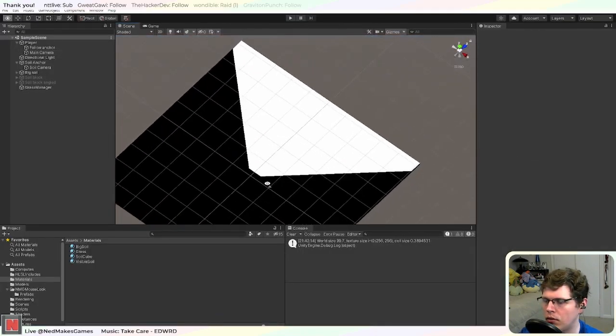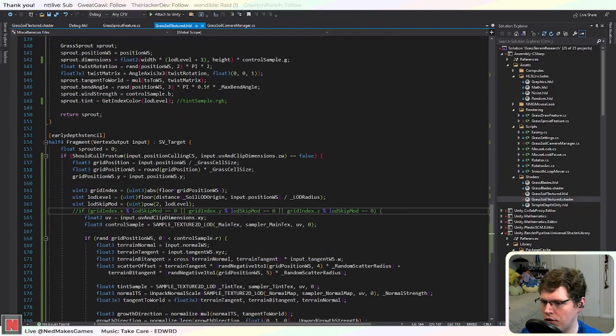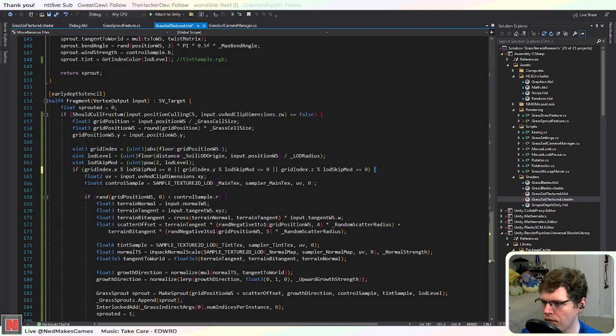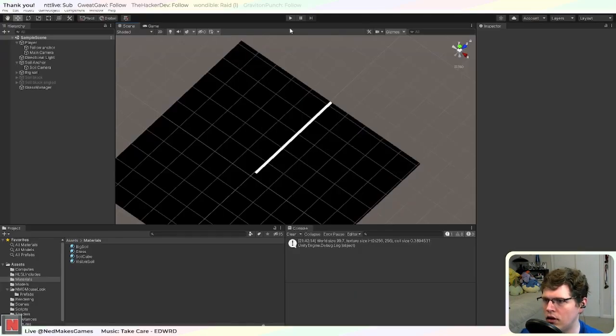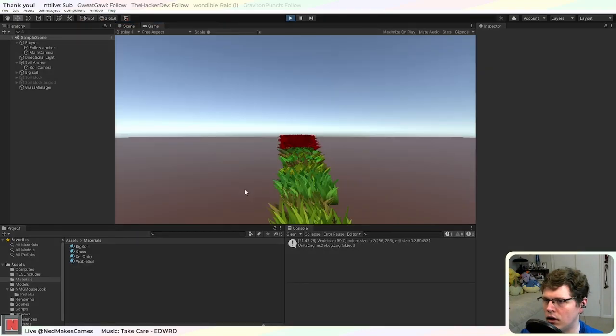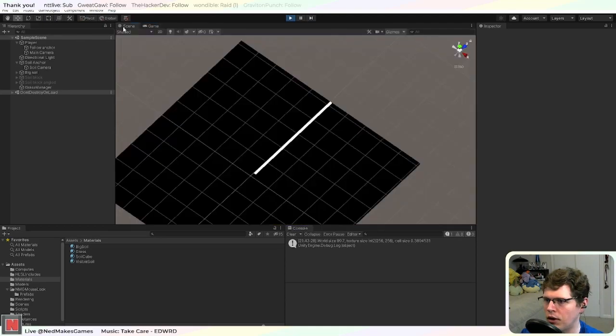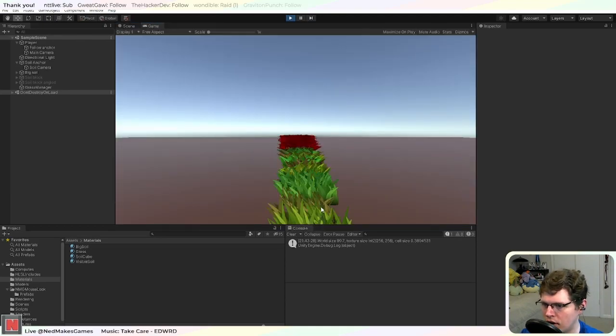Okay, so this modulo thing doesn't work. Right, it should be or, correct? Let's just do it based on the X component only, and get that to work. So there should be stripes, and it shouldn't happen at LoD 0 either.